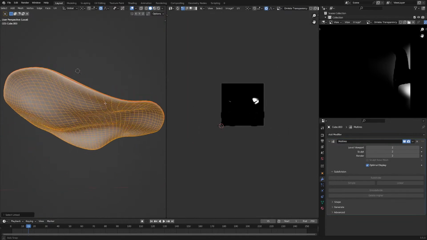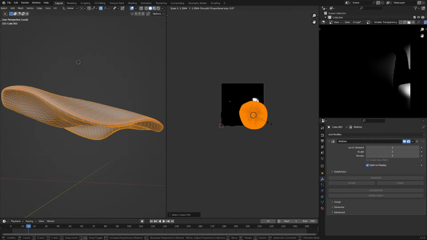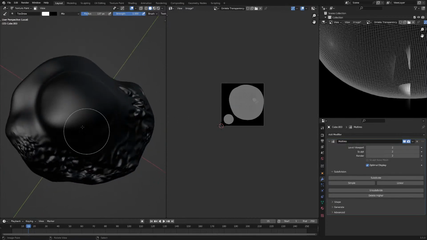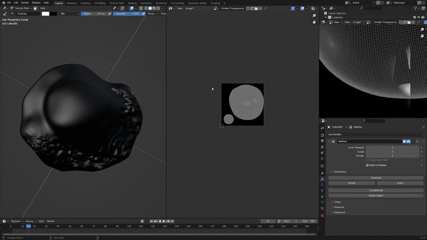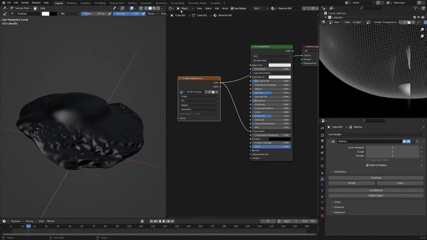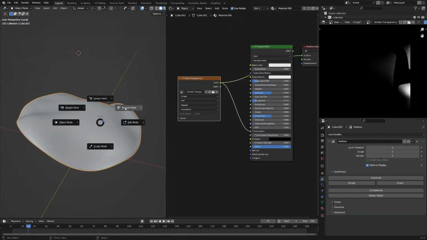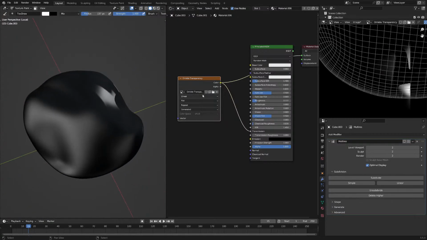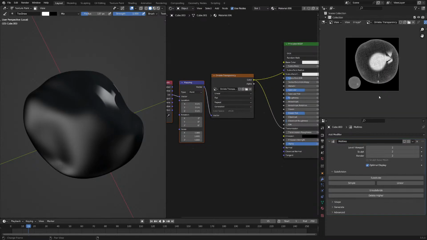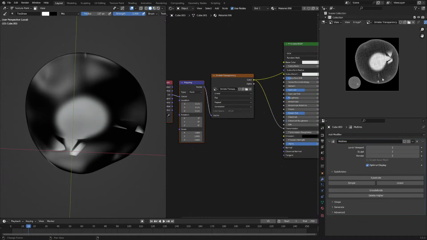So the top side should be bigger, bottom side should be smaller, and all right.